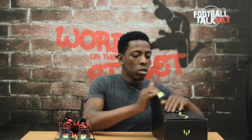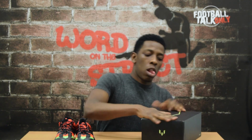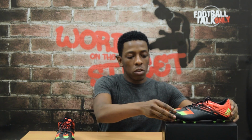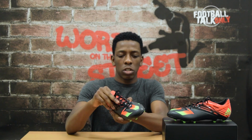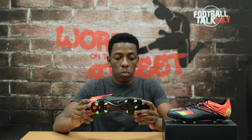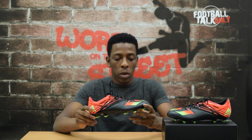So let's go into the boots themselves now. I need to get better close to the box. I put this one, as I did in my previous video, here for you guys to look at, and I'll talk about the right boot since I'm right footed. Let's get started now. As I said, it's the Messi 15.1s in the solar red, solar green, and black colorway.